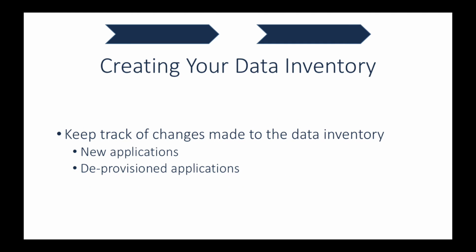It's important to keep track of any changes to the data inventory as programs get deprovisioned or as you bring new applications into your organization. You'll want to keep track of that. Also, some core systems in the banking and credit union world are changing from a legacy database to a more modern relational database. So you'll want to have that reflected in your data inventory as well, so you have the most up-to-date information for each application as it relates to data and analytics.